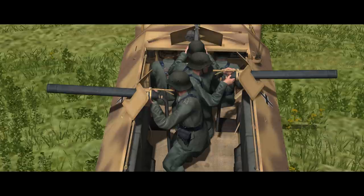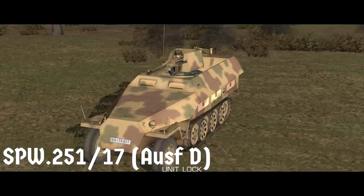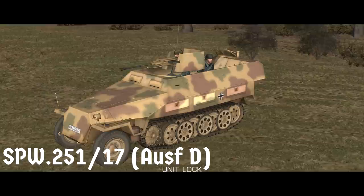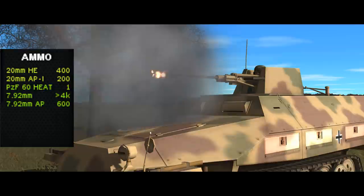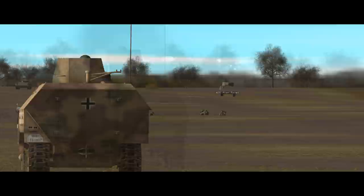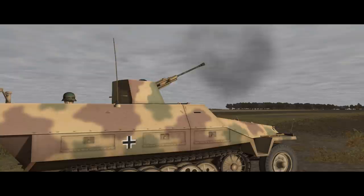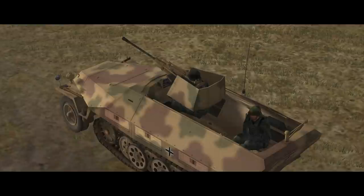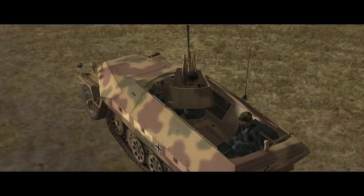Next is the 251/17, which looks closest to a modern infantry fighting vehicle. The machine gun has been replaced by a 20mm cannon, but there are still seven passenger slots — enough for an understrength squad. The 20mm cannon comes with 400 rounds of high explosive and 200 rounds of armour-piercing incendiary, fired in rapid bursts. Similar to the 37mm, it won't punch holes in allied tanks, but will make a mess of lighter vehicles and infantry, and also functions as an AA weapon capable of engaging enemy aircraft. The cannon has a limited frontal traverse, so the vehicle has to do most of the aiming. It has a crew of three and usually serves a similar role to the slash/10 as a platoon commander's vehicle with extra firepower.